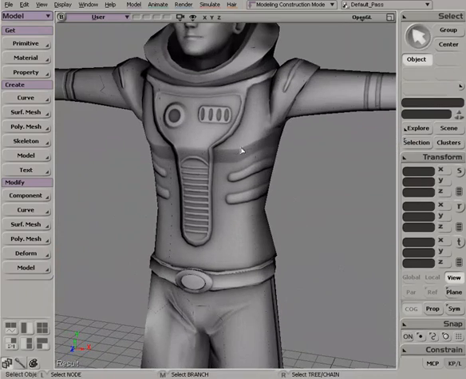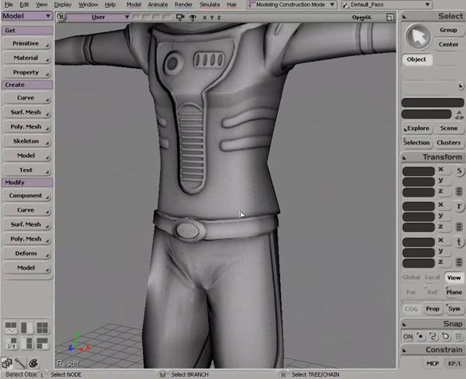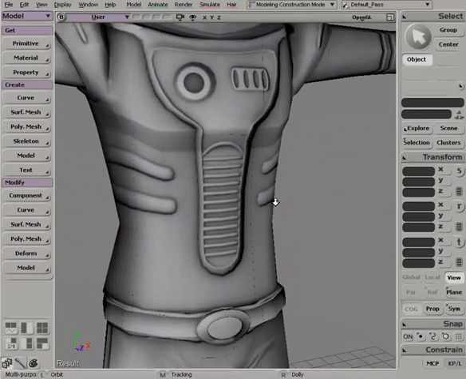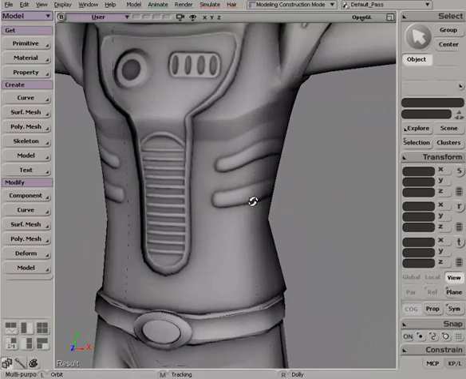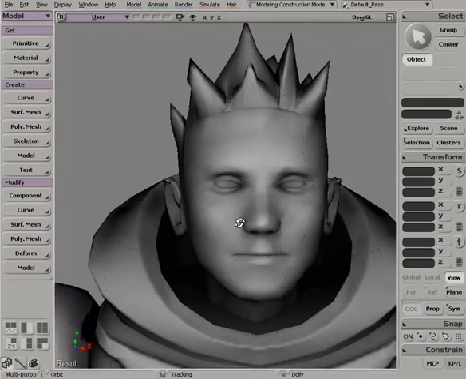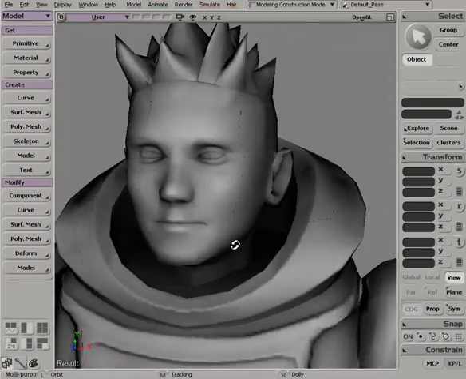You may see a little bit of flickering on your screen as I move around this mesh. That's completely normal, just a little refresh issue from the OpenGL, but you can see a tremendous amount of detail has been transferred over. So this is what we can use as a basis now for some kind of texture painting.